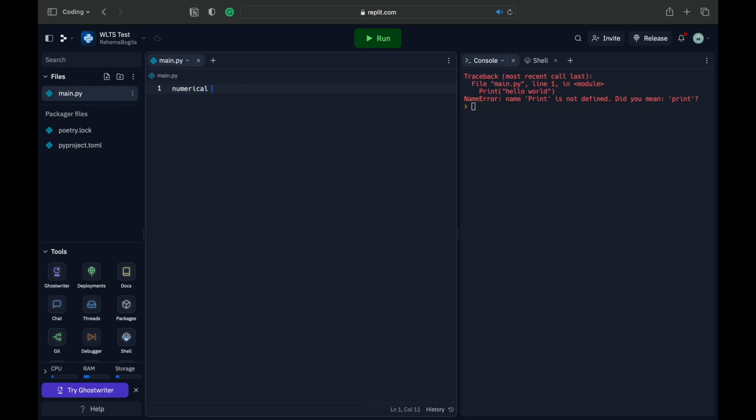Lastly, a note that will be useful for later is that hashes are used to make comments that do not affect the code. You'll see me use this later in the video. There are 5 different types of data. The most commonly worked with types are numerical data, string data, and list data.